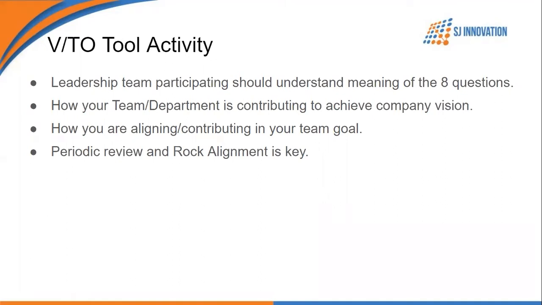Examples like, what are your core values, what is your core focus, what is your 10-year target, what is the marketing strategy, the 3-year picture, the 1-year picture, then rocks, what are your issues. All these questions are answered by your leadership team, and those answers are then discussed. Each answer is discussed, argued, and then maybe a consensus is reached.